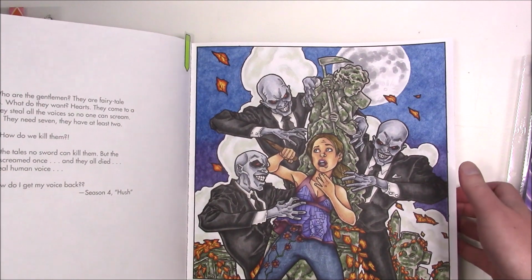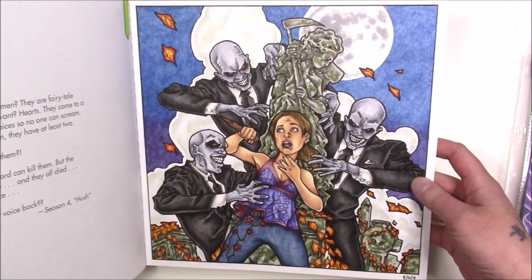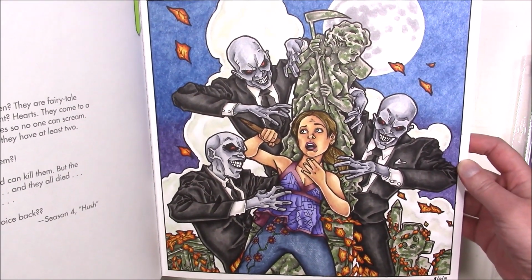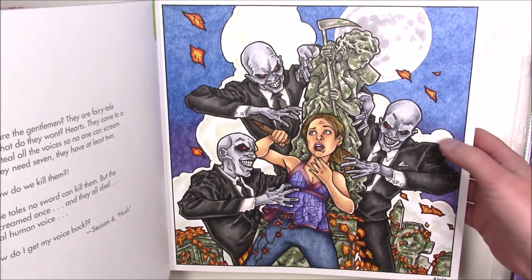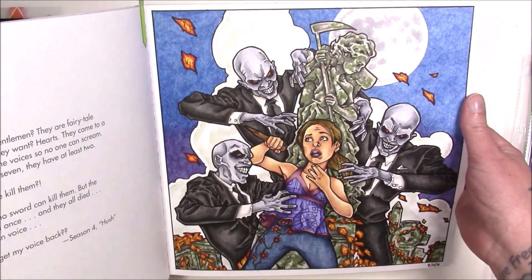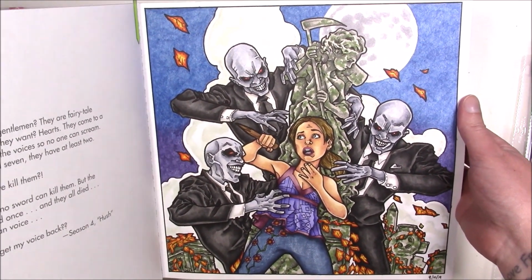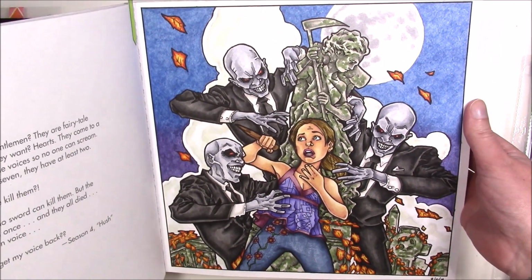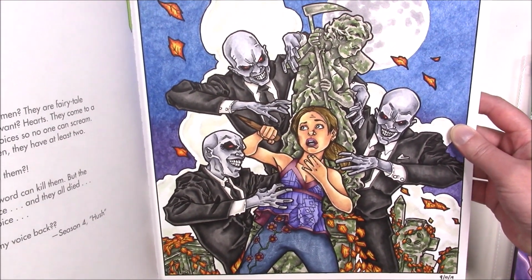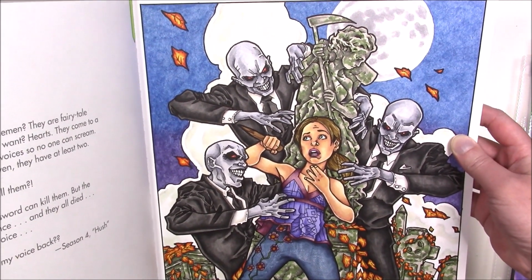This one we colored on stream together. I didn't finish it on stream, obviously, because that's a lot of work, but we did finish Buffy and one of the Gentlemen on stream. Then I went through and texturized the gravestones with a greenish moss look and old stone looks, because there's a lot of gray going on in here, and I wanted to capitalize on all of the different textures since the colors weren't going to be very different. I had a lot of fun with this one.